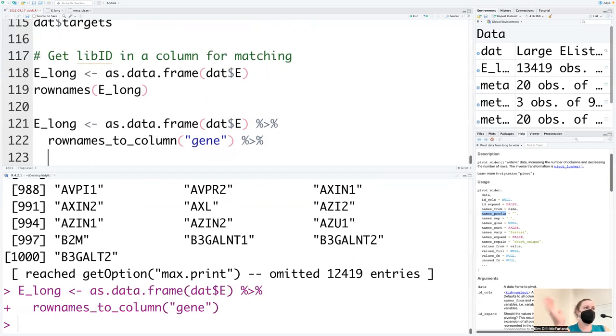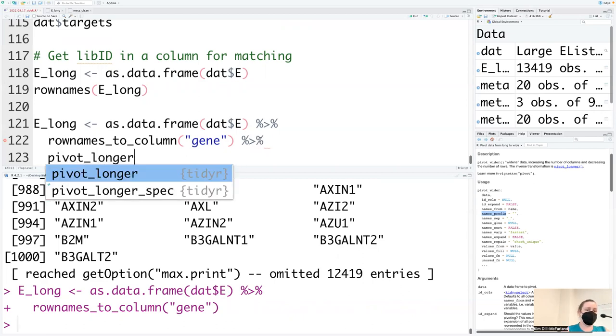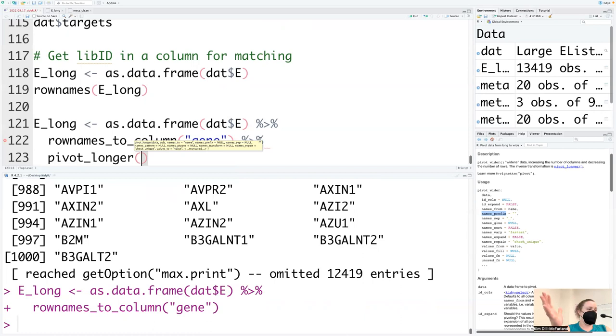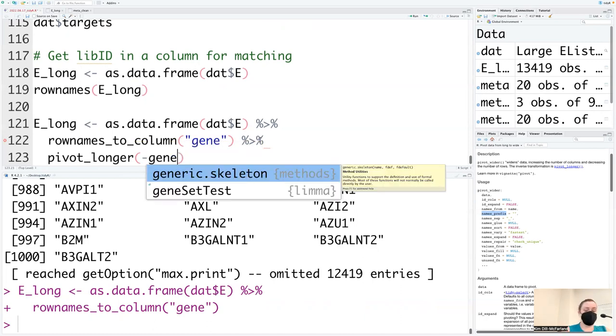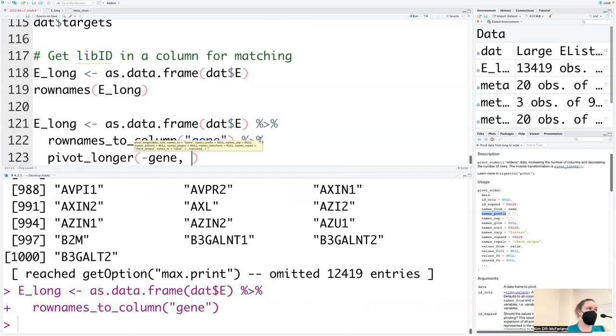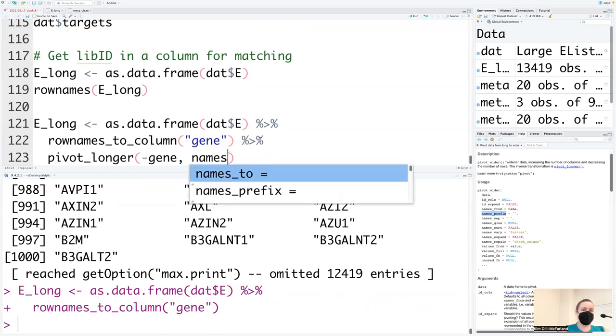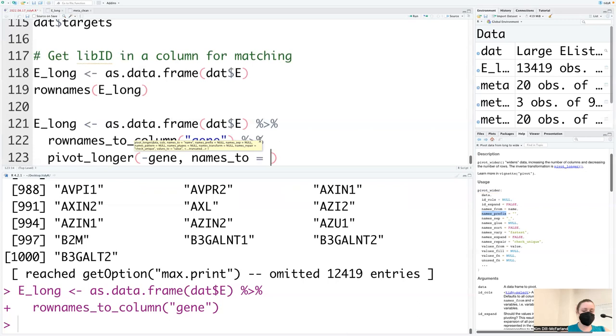So remember, our goal is we need those library IDs that are the different columns. We need to bring them into one column to have a lib ID column to match our metadata. So we're going from wide to long. We're going to pivot longer. Remember, with pivot longer, you have to tell it which columns you want to pivot, or else it won't use any, or it'll try to use all. It doesn't work. This is one of those cases where I don't want to write 20 library IDs, so I can simply say, do everything except for the gene column. Keep the gene column, copy paste it as many times as you need as you create more rows. And we're going to take our names, those column names, and call them lib ID.